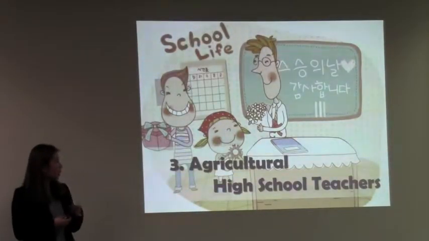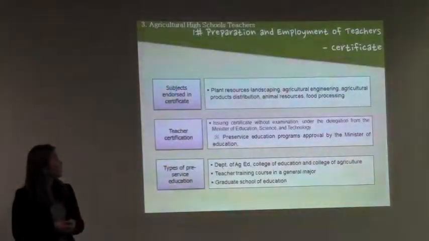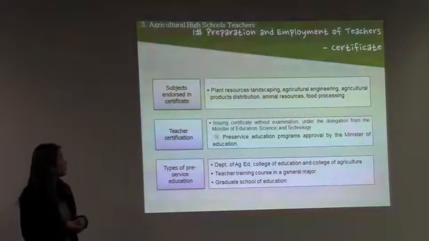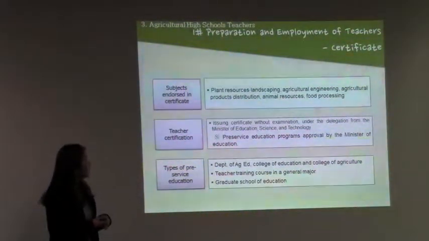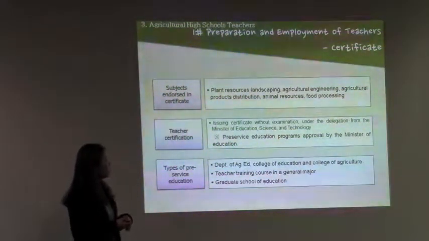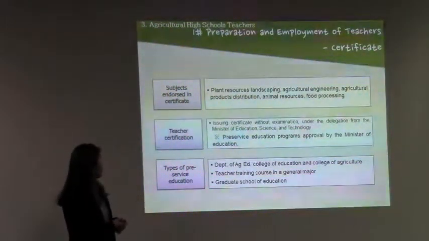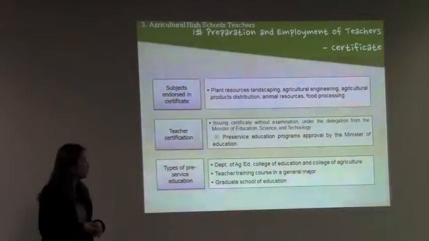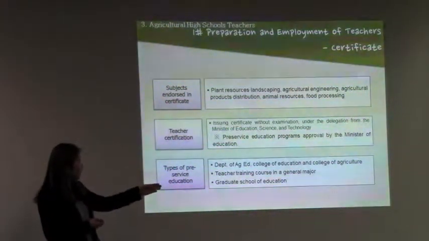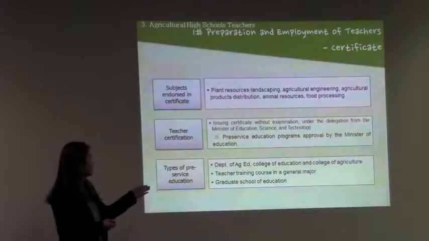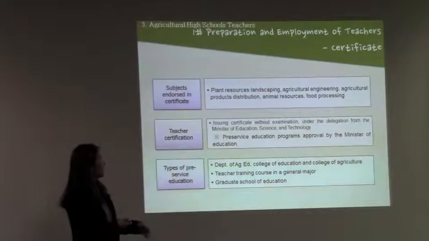And let's talk about the agricultural high school teachers. The subjects endorsed in the certificate are like that: plant resources, landscaping, or food processing. The types of pre-service education are the Department of Agriculture Education, the Teacher Training Course, and the Graduate School of Education. Let's look at these three things.